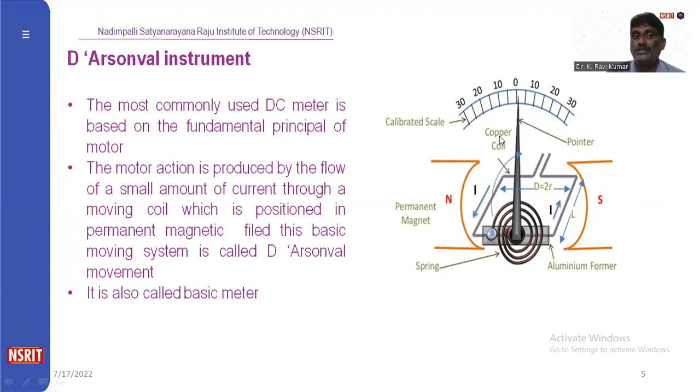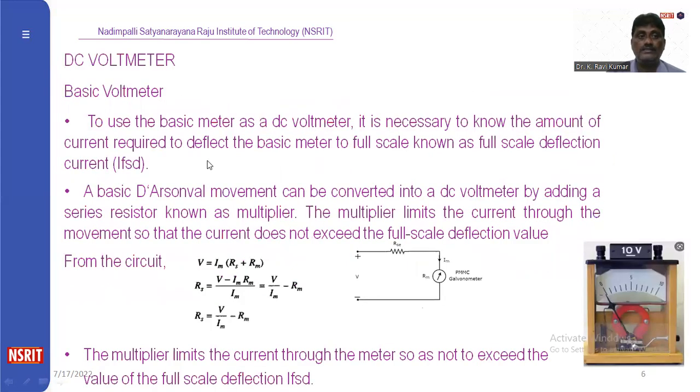This is the basic working principle of the Arsonval instrument. This instrument is used in the voltmeter. Whenever the current is off, the spring brings the needle back. This is the DC voltmeter. This is the basic voltmeter.